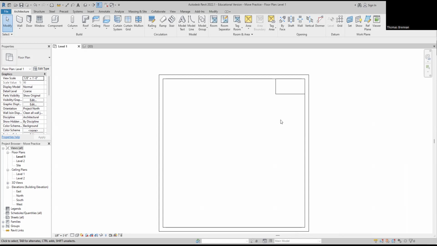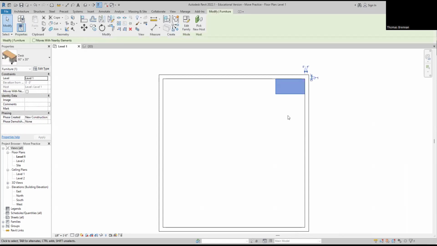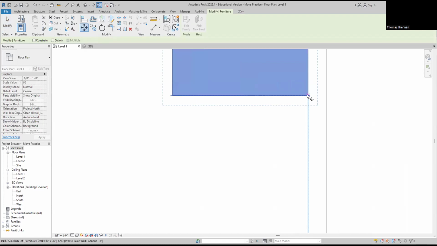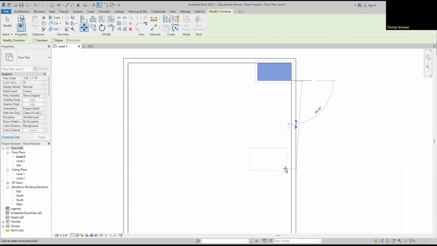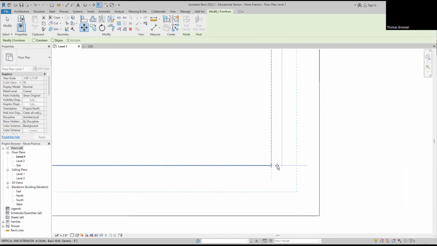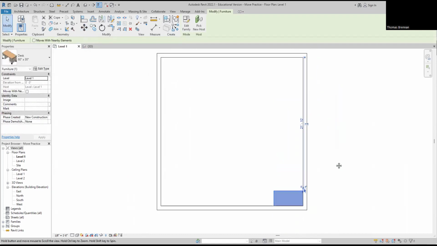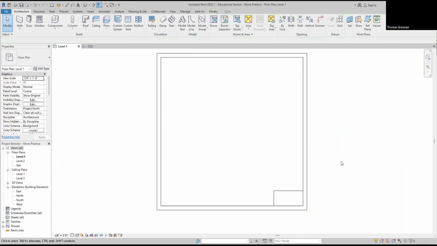Okay, next thing. Now we're going to move it one more time. This time we're going to move it from this location. We're going to move it down into this corner. And I'm just going to let you guys go ahead and do that. I want you guys to pick the correct location. I'm not telling you what it is. Just go ahead and drag it down and zoom in so you're seeing it very clearly. So you guys have that moved from one location to another. Give me the thumbs up when you guys got it there. Okay. Very good.